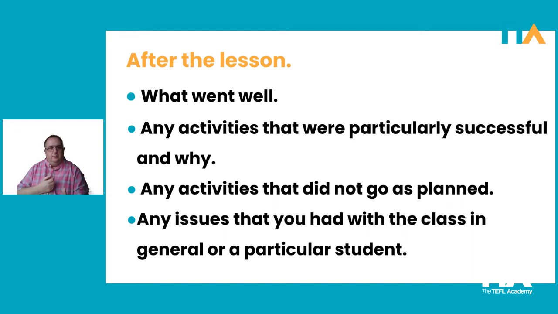So if you've had a problem with a student, first, think about what you could do differently. That's what I will always do first. I will always think, right, what did I do? Is there anything that I could have done that would have brought a different outcome? And sometimes I will think, do you know what? I know that that particular student was really difficult in class, but perhaps I focused too much on their bad behavior. So next lesson, I need to make sure that I remember to focus on positive things with that student.